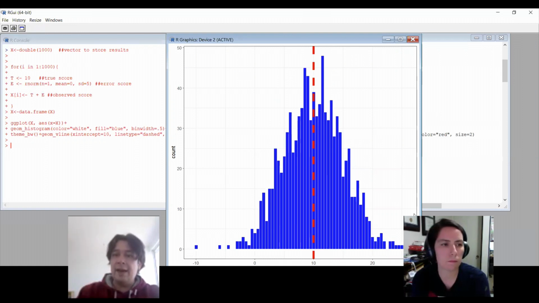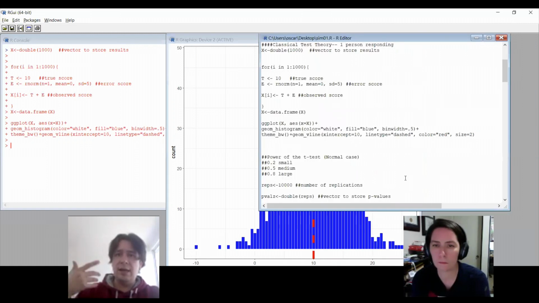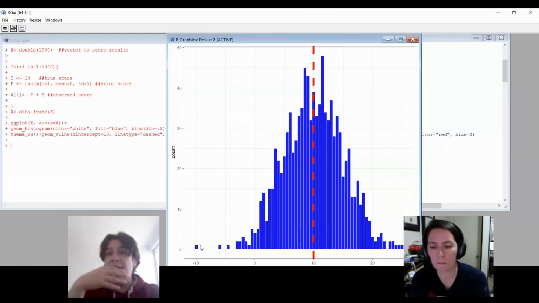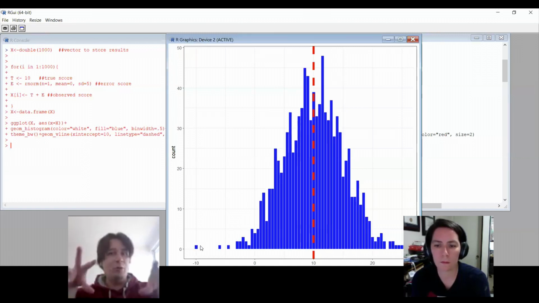And I think this idea of simulation, as we were talking about before, is that you keep on doing it over and over again. You bring in those classical frequentist ideas, and then you end up with how the model, classical test theory in this case, would predict the data to look. So we know we're good. We know we're doing something right here.